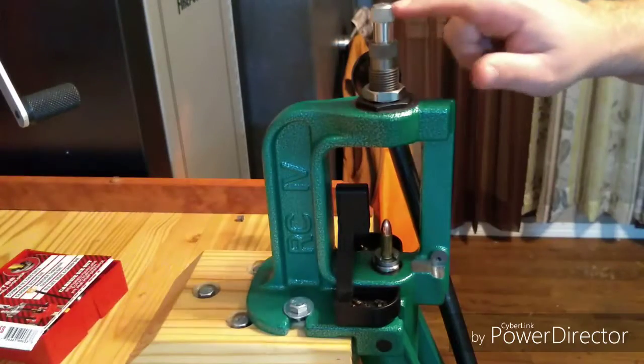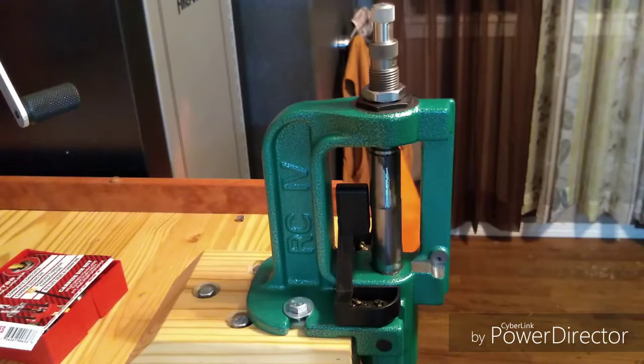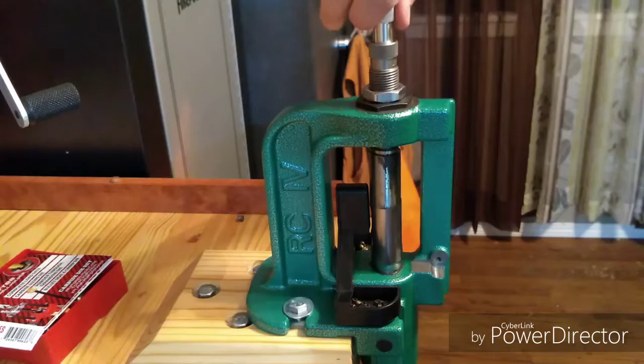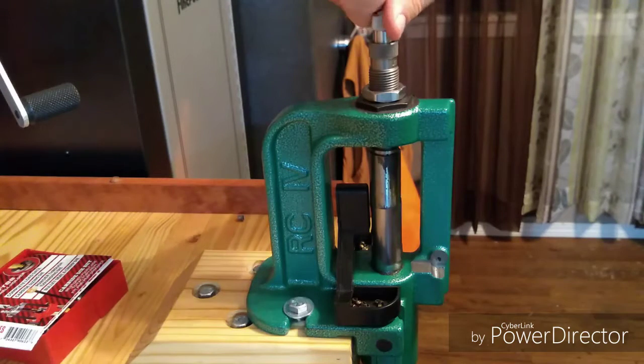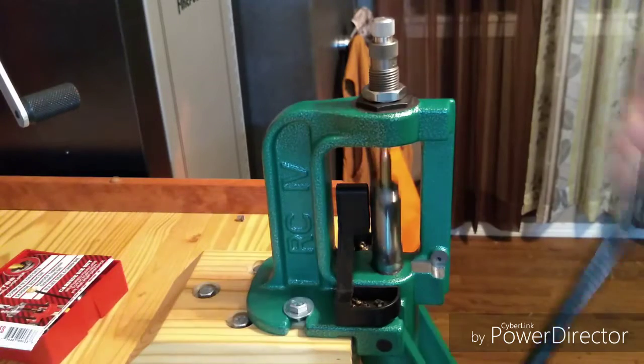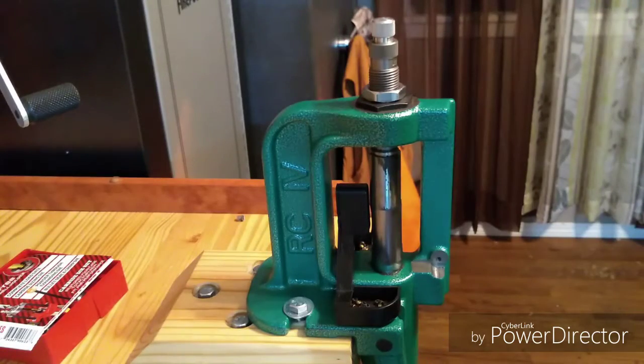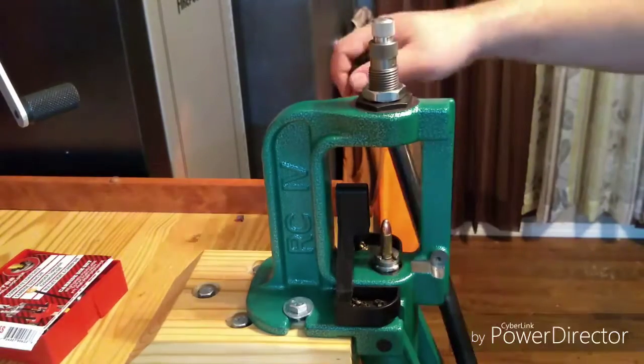Now remember, we've got this backed all the way out. So we're going to go up and start seating this bullet. Shouldn't even touch, and it doesn't. So I'm going to run this down until I feel it impact my bullet. Right there. That's it. Okay. Now I'm going to turn it in a quarter turn. That barely moved that bullet.